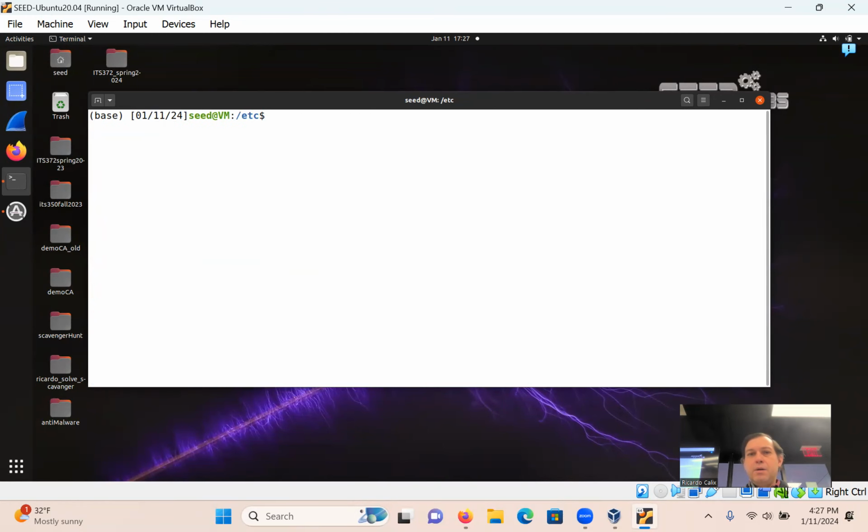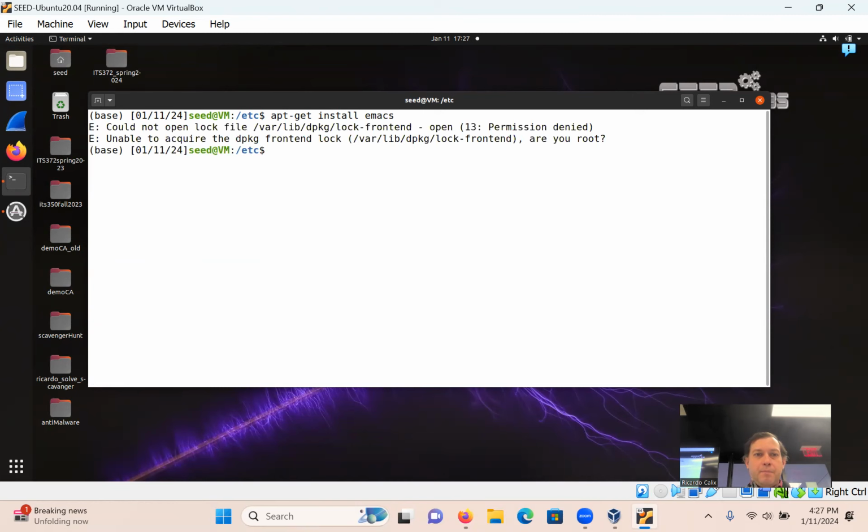Okay, so here we are going to look at apt-get or apt install Emacs. I probably installed this many times. So, cannot open lock file, permission denied, unable to acquire as root, right?